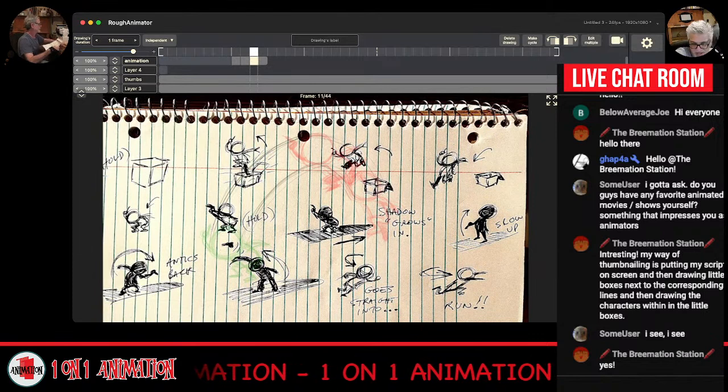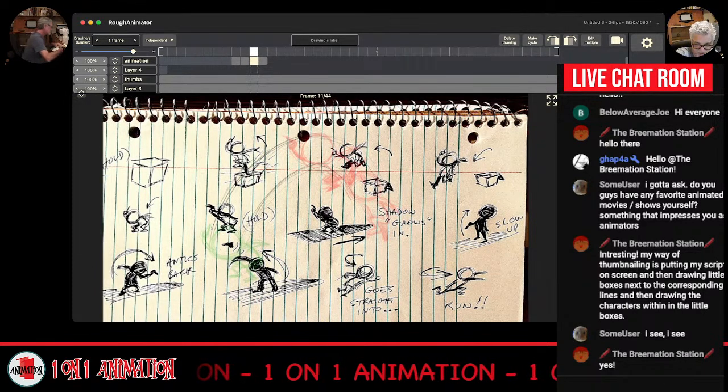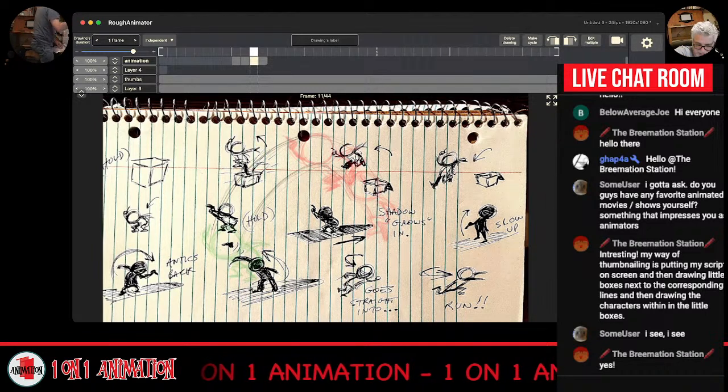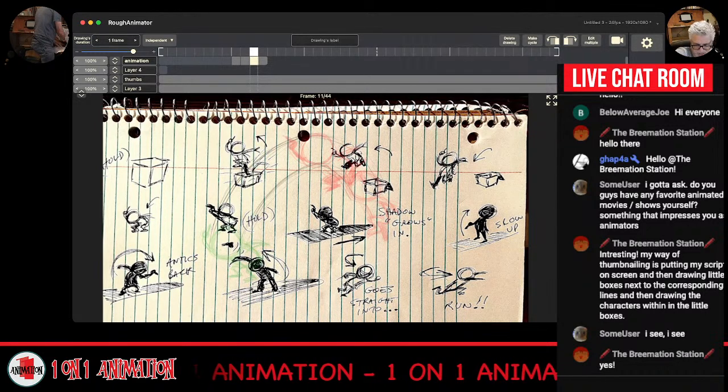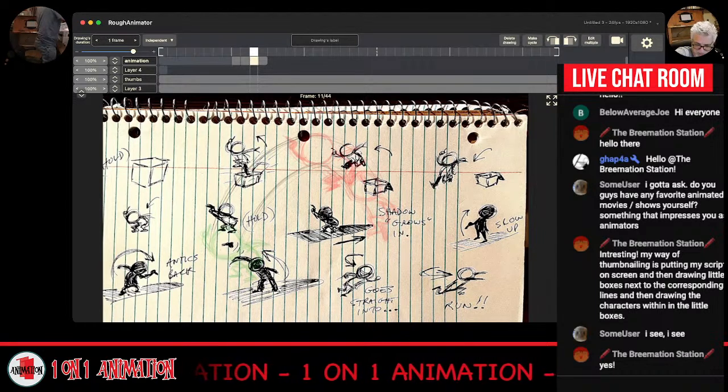On Cats Don't Dance, I was animating Danny, and an animator named Franz Vischer was in charge of Darla Dimple, and his work was so smooth and beautiful. I asked him one day, will you look at my pencil tests and tell me what I could do to improve, to make it look more like your stuff? And he said, yeah, sure.